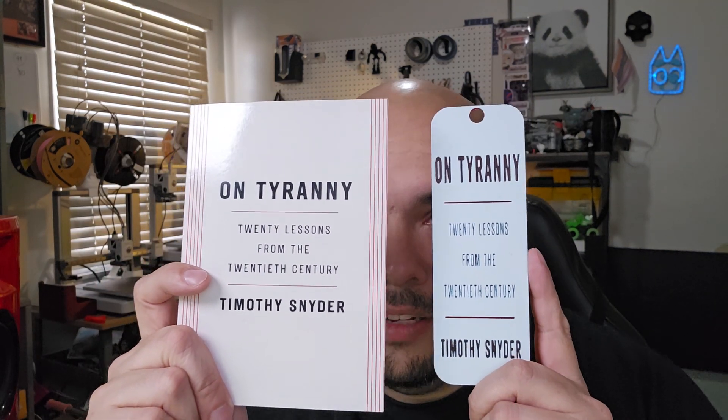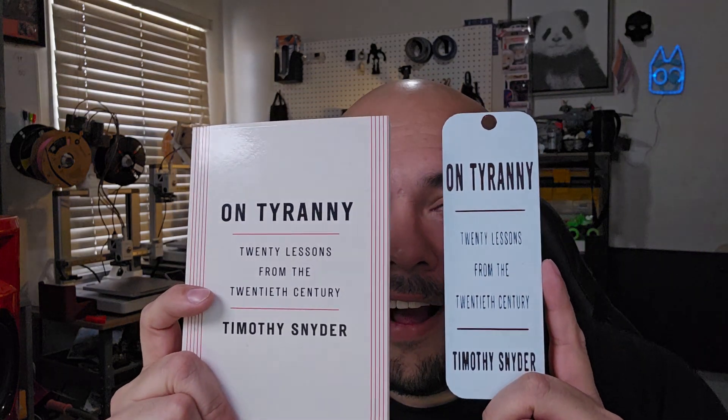Then I read On Tyranny. This one is very basic — I mean, how hard is this one? And then the book I am currently reading — this is my 10th book of 2025. So these are just for the books I've read up until now, which is February 14th.